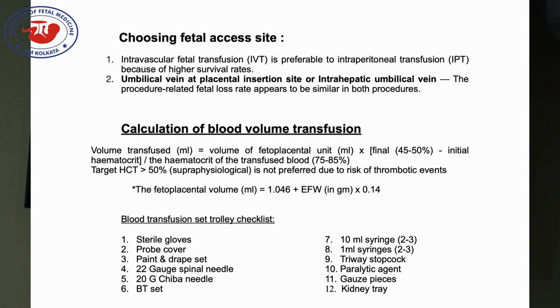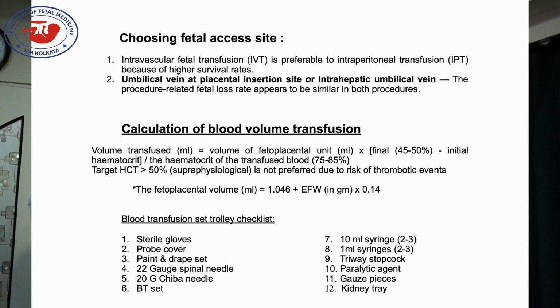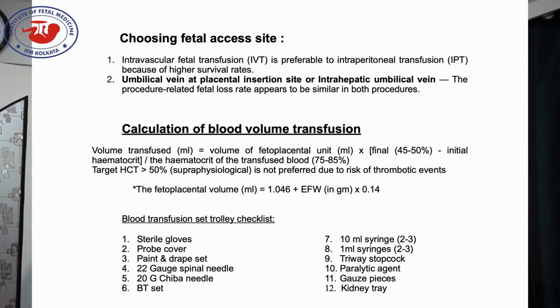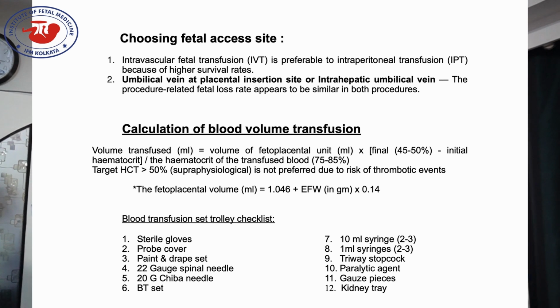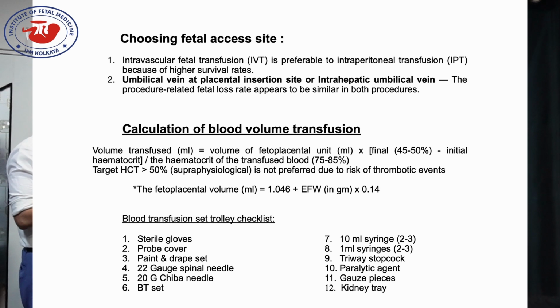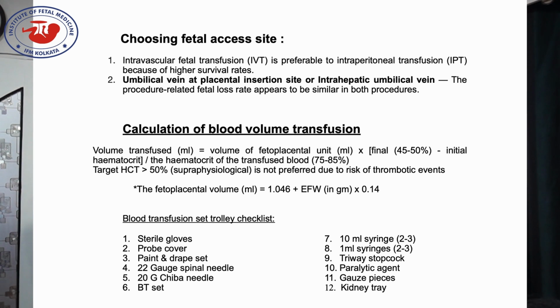Now you have an X value. Based on the X value, you have to decide how much packed red blood cell to transfuse. So you have to assign a person. Like I say, Ankur, your duty will be only the calculation of this. As soon as you get the value, Ankur will start calculating.